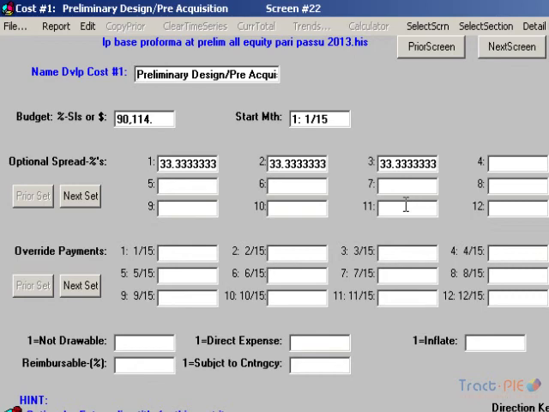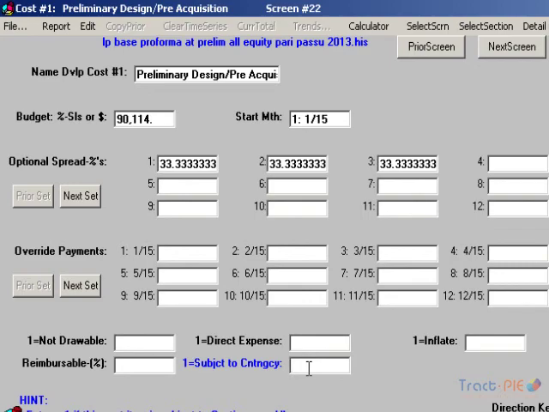a range of periods. What's also important is that you can include or exclude certain expenses from being funded by a loan, and you can select a certain percent of a specific expense to be reimbursed. You can also indicate whether an expense is to be included or multiplied by a contingency expense percentage.